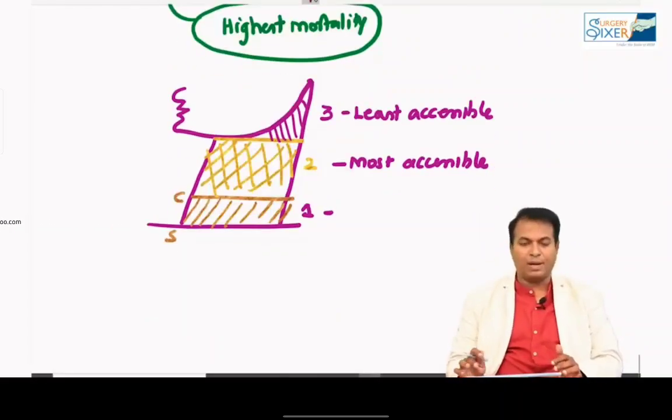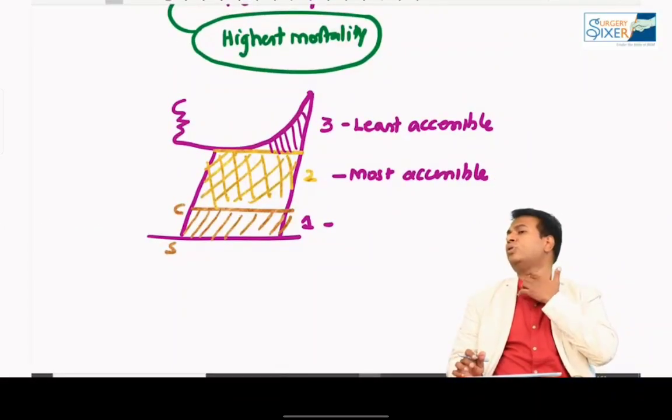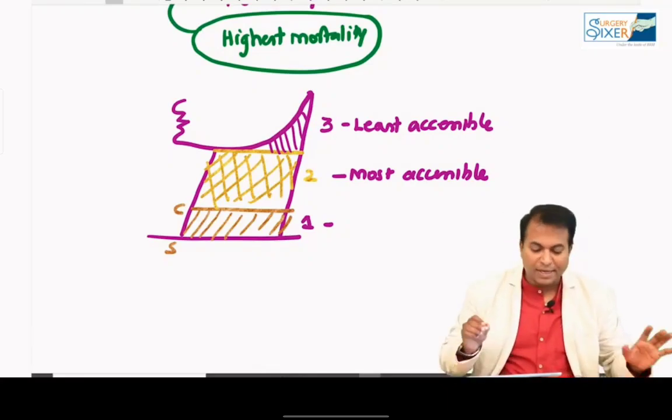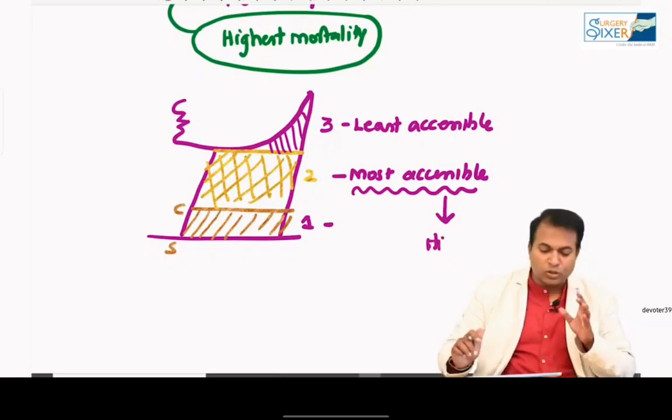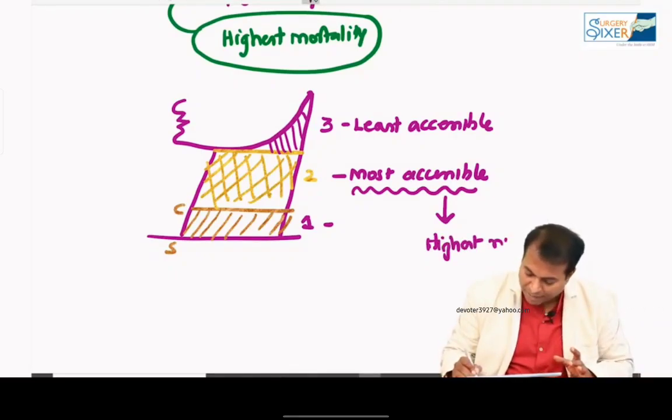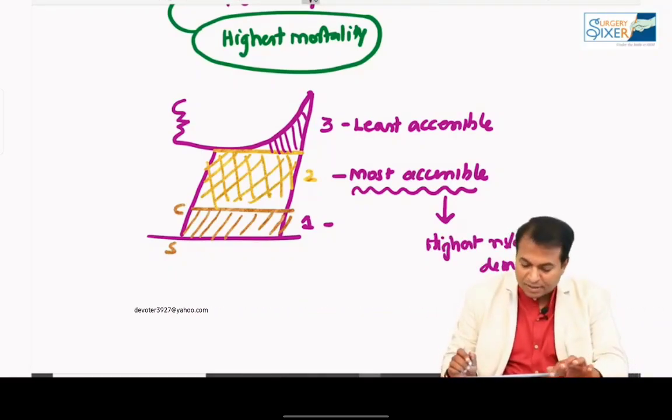So what are the zones available in the neck? Zone 1 is sternal notch to cricoid. Zone 2 is cricoid to angle of mandible. Zone 3 is angle of mandible to base of skull. So please don't forget these 3 zones. In these 3 zones, which is most surgically accessible, and which zone carries the highest mortality and highest risk of damage? Please remember this point.